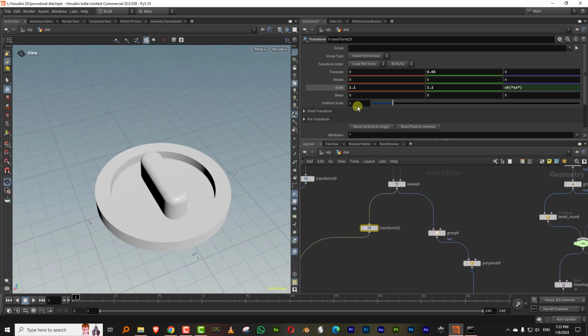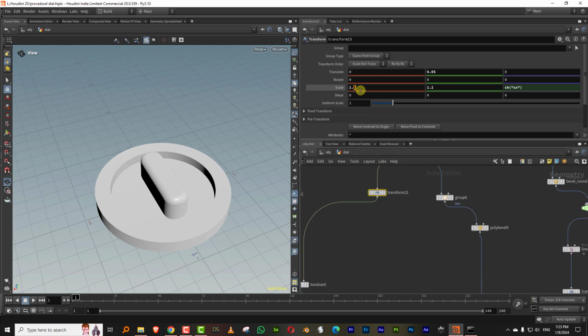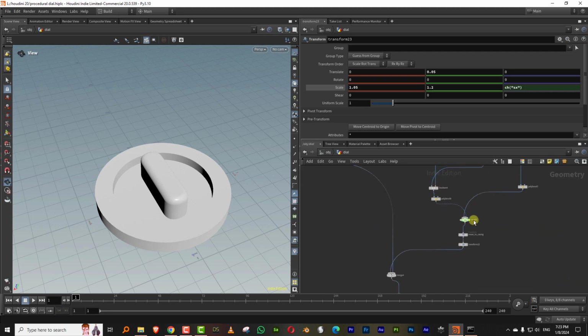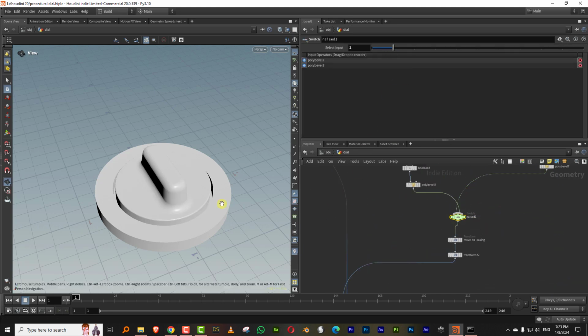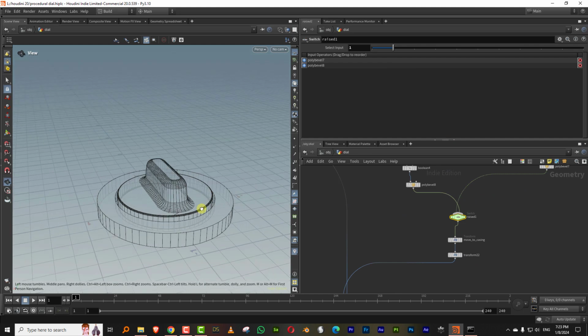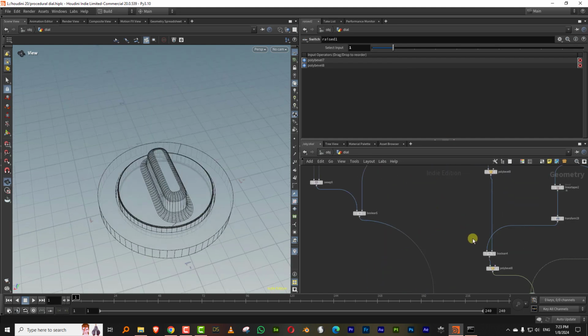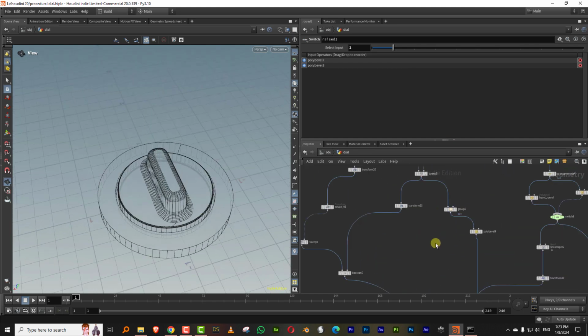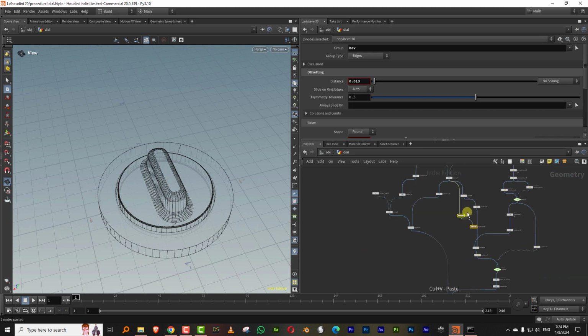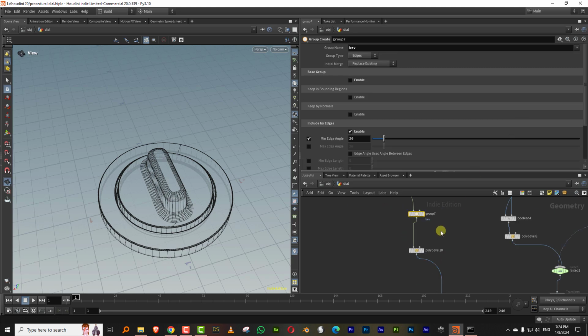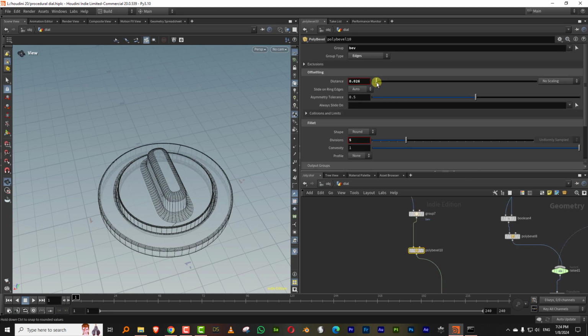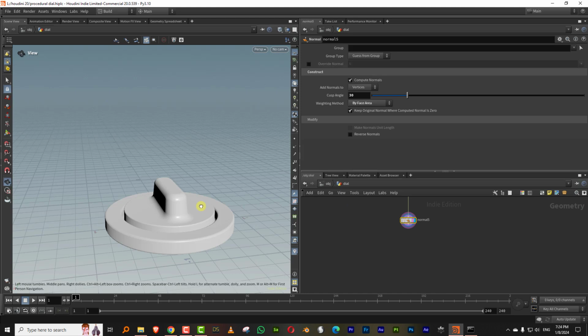Okay. What I can do is take how much this needs to scale up. So 0.05 should be okay. And let's keep it raised for now, it looks better like this. Okay. So let's take this guy here, do Control C, Control V. We can use this for Boolean. Where's the poly bevel? Maybe slightly bigger. Yeah, there you go.